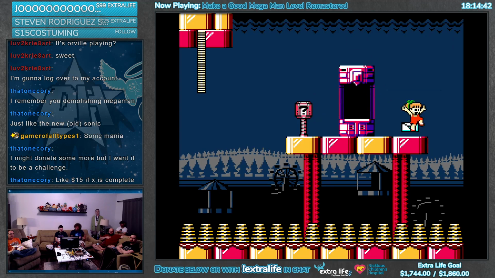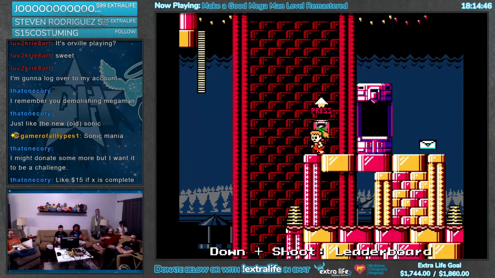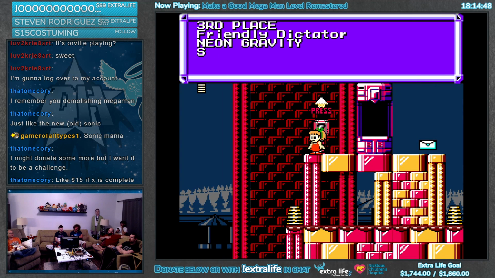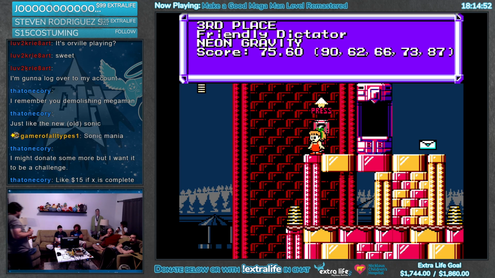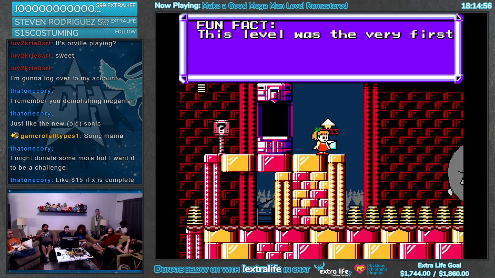Corey said I might donate some more, but I want it to be a challenge, like $15 if X is complete. I said I agreed with you, but I just don't know how much we have left that would be. I'm running out of juice. Sorry. I ran out of juice during the 4 players first, one mod.